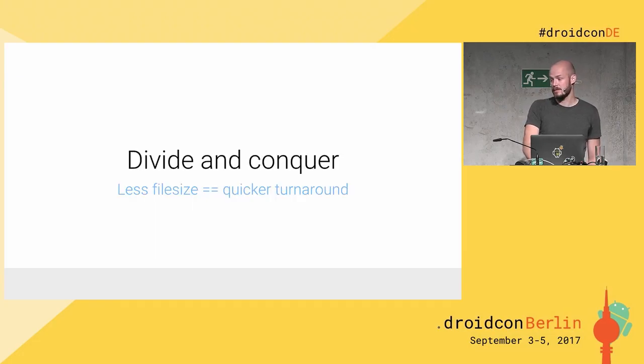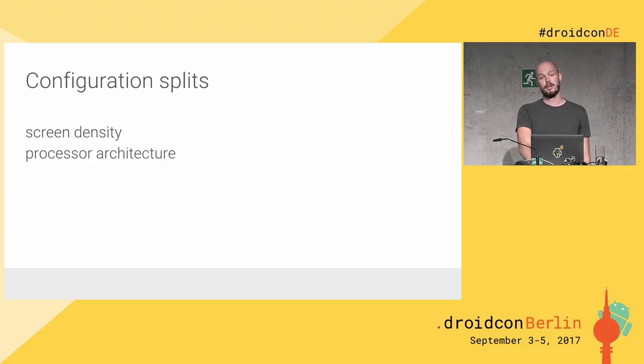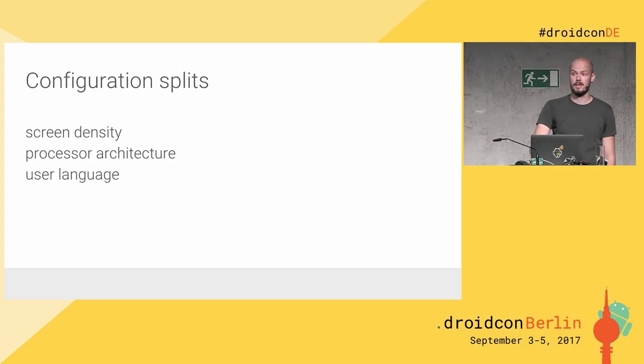Another thing that we haven't talked about yet is a really cool thing which allows you configuration splits. So it's basically kind of like split APKs, but different. It allows you to split up different APKs in terms of screen size as well as the processor architecture that you're running on. If you have native code, that's super handy. And the user's language, because if you have a lot of translations in there and the users just use one, why ship all of them? Because you could make it faster, easier for them to access everything. Same thing with screen density, because all your drawables are in there, in all the different sizes, which means that they will take up a lot of space on the user's device.